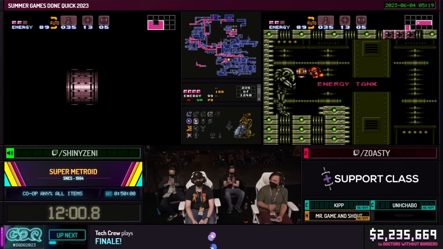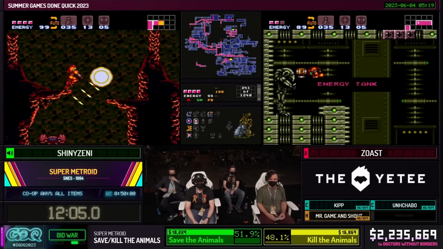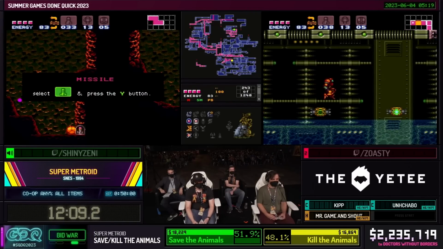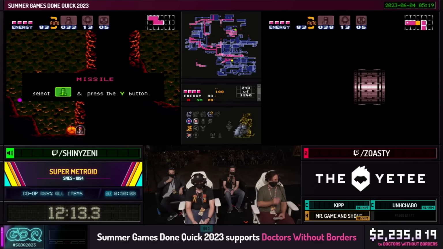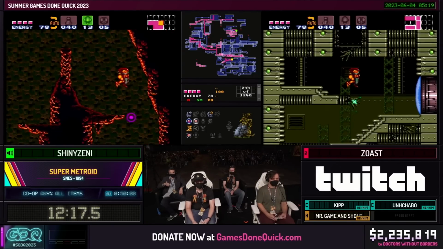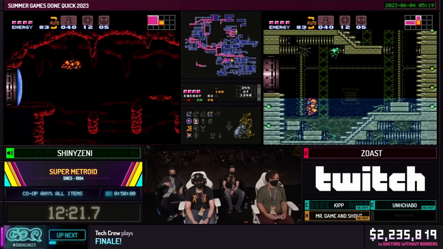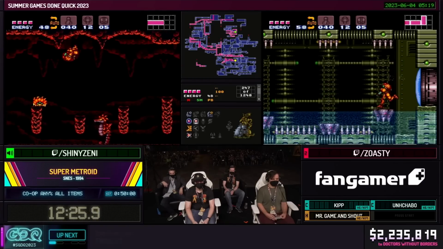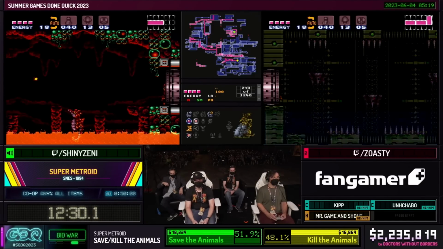Nice bomb jump by Zoast there to get that energy tank. Shout outs to 2Cat. Zeni, in the meantime, grabbing this Cathedral missile pack, and we'll start to collect several things in Upper Norfair. He will not be full clearing Upper Norfair at the moment. Very similarly to the normal 100% route for a solo run, there are several items up here that will be picked up later after Lower Norfair is completed. And in fact, I believe Zoast is going to end up coming and picking up some of these items.